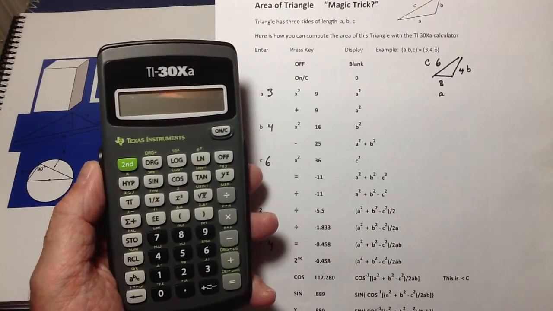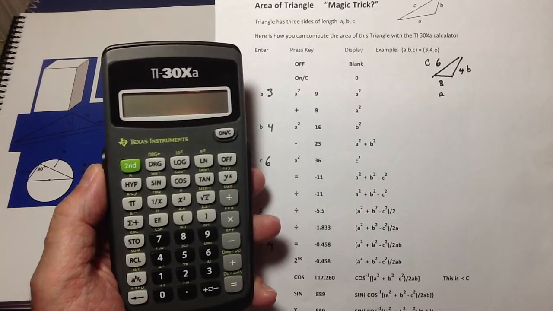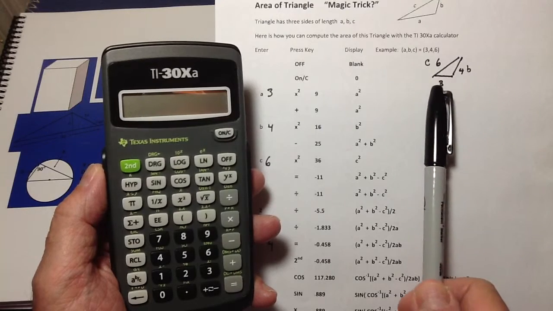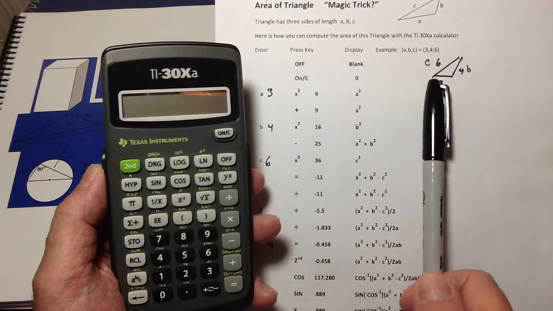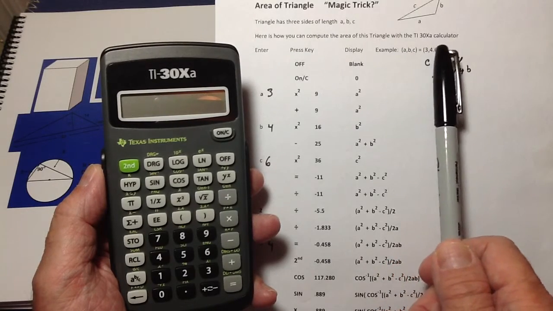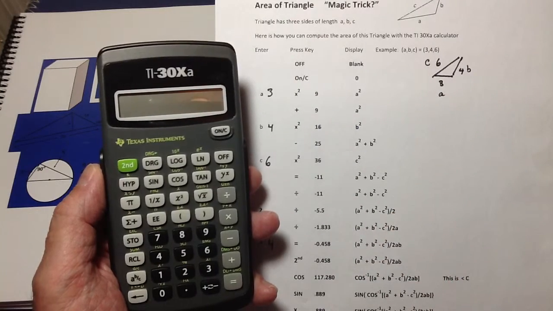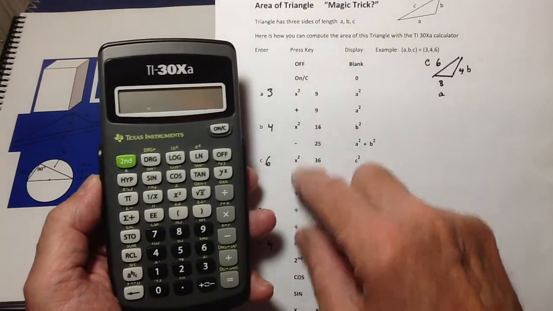Okay, now the way to learn anything in any game or sport or mathematics is to practice. So we're going to do some problems. We're going to take a triangle and use real easy numbers here. We're going to make this side 3, this side 4, and this side 6. The way I expressed it here is A, B, and C are 3, 4, and 6. Then we're going to apply exactly the rules I taught you, only now A is 3, B is 4, and C is 6, and we're going to go through this.